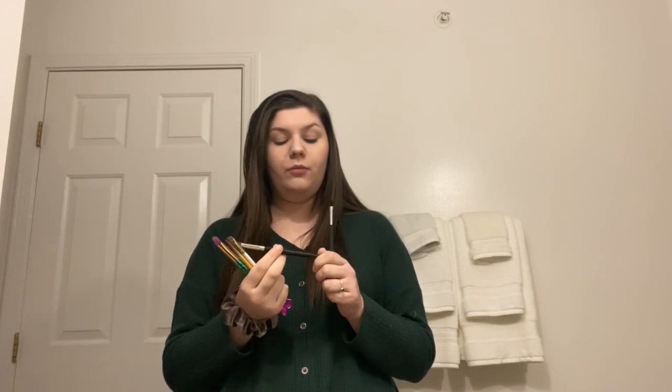Next for blush, I don't wear much blush, so I'm only bringing a mini Tarte blush in Party. Next is some eye brushes I'm bringing. So I'm bringing 2 of the Tarte Mermaid Collection brushes, a small Eco Tool brush, another brush from that brand that I don't know what it is, but it's an eyeliner or an angled liner brush. I am bringing a Laura Mercier ponytail brush and an Ulta eyeshadow brush for blending in the crease.